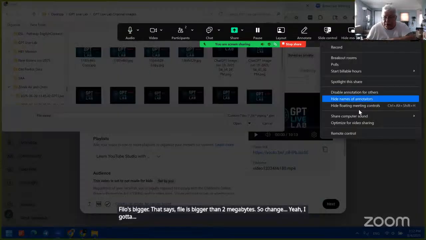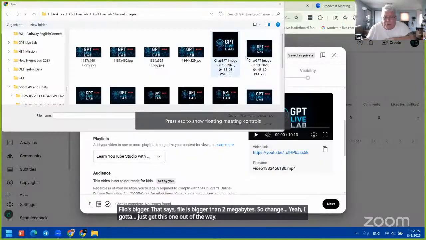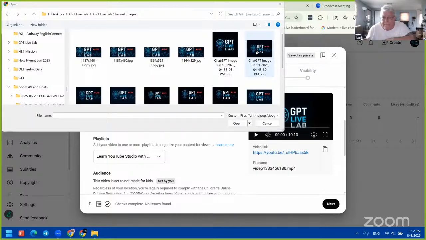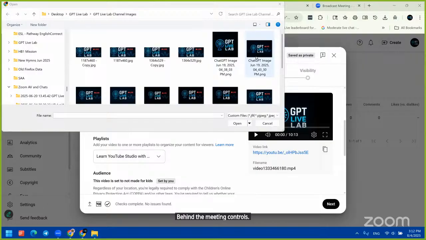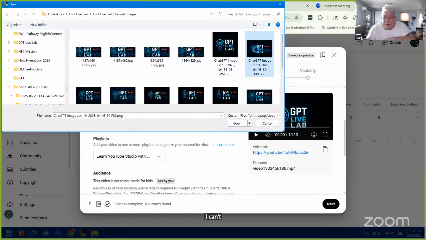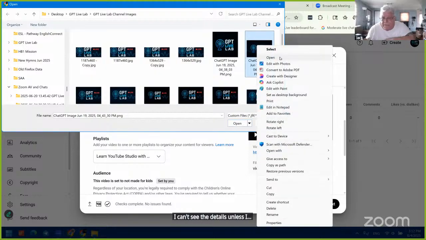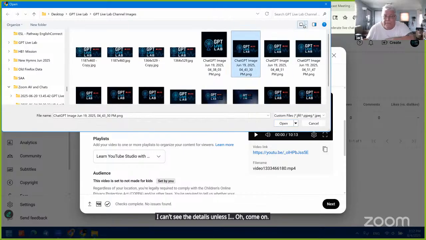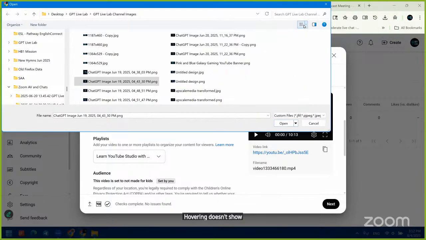I have to dismiss this to get it out of the way. Hide the meeting controls. I can't see the details unless I... Oh, come on. Hovering doesn't show you the size?